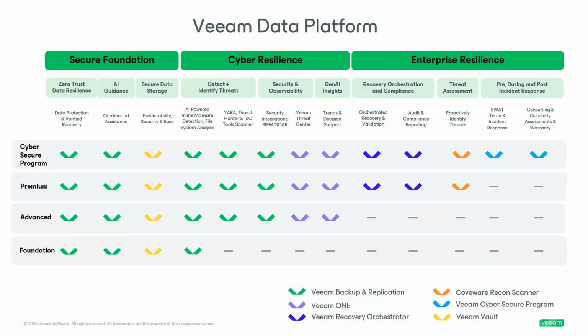In premium, as you go over into the enterprise resilience, you're going to find Recovery Orchestrator and compliance there. That's going to be orchestration and recovery and validation, audit and compliance reporting, as well as proactive threat identification. So, those are some of the things that we're really going to focus on and cover today.